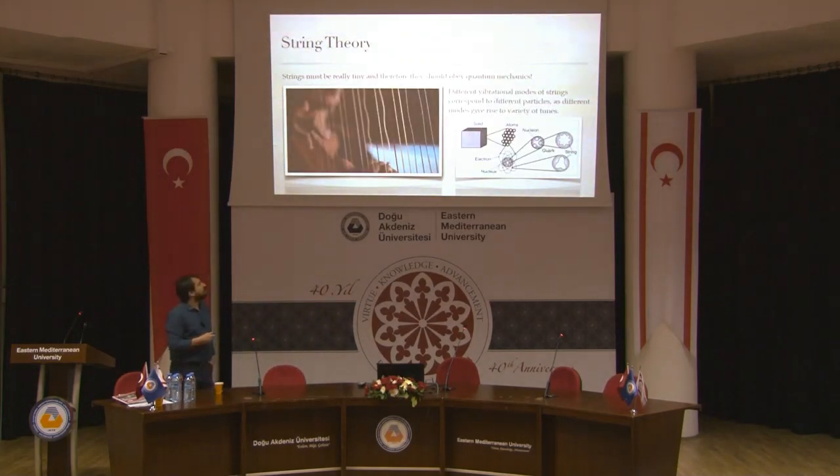And so then how do you get particles out of string theory? Well, if you just take a solid, right? It consists of atoms. We know that the atoms are made of protons and neutrons in their nucleus and electrons orbiting around them. And then the protons and neutrons are made of quarks. So there is this unification in string theory.